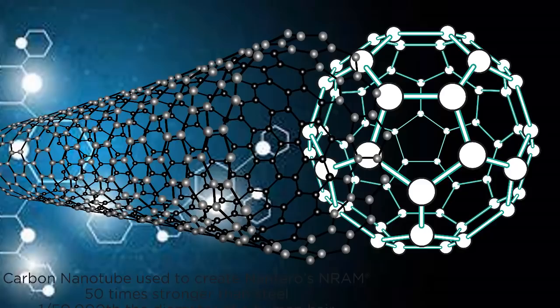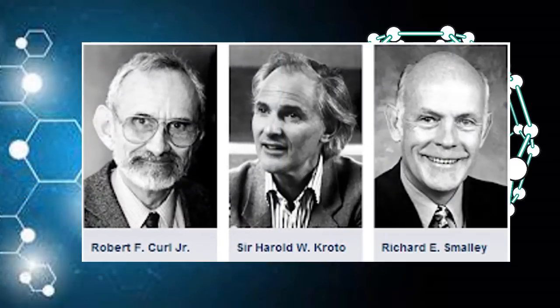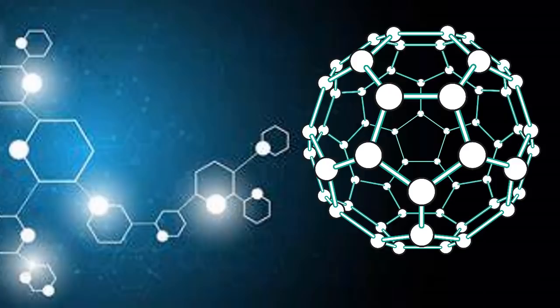But the committee had to decide who would receive the Nobel Prize because the rules state that only three individuals can be awarded a single prize. So the committee had to decide between the Rice researchers or a German team that discovered a simpler, more efficient way to make C60. In 1996, Curl, Kroto, and Smalley were awarded the Nobel Prize in Chemistry. Rice graduate students James Heath, Sean O'Brien, and Yuan Lee were left out of the mix. And that's a piece of history of carbon 60. So that gives you the background for it.